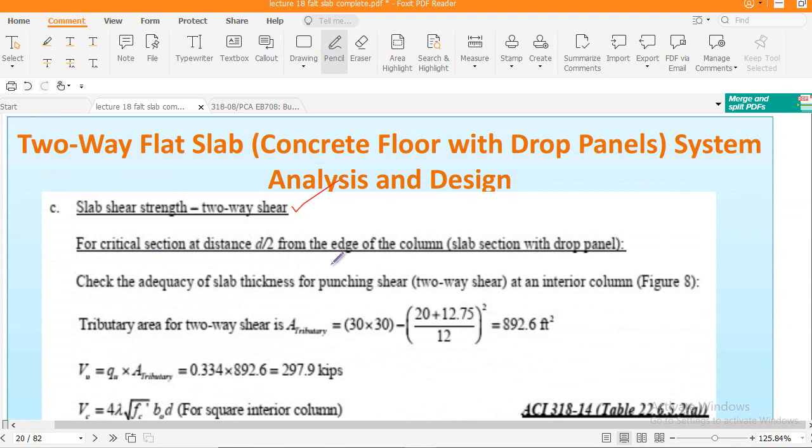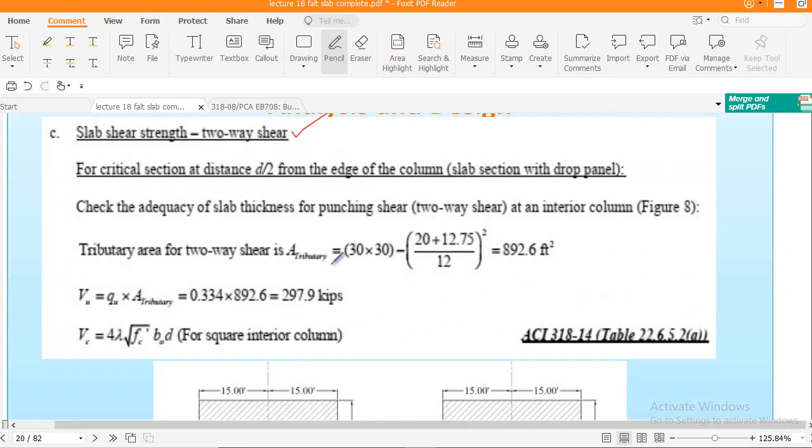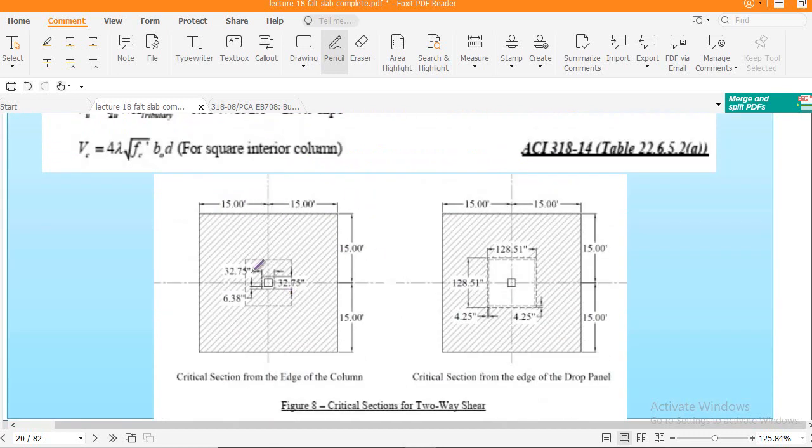So basically we will use the same effective depth and loading. We have to consider one section which lies within the drop panel at a distance of d/2 from the face of the column, and the other section, remember this one is the drop panel, and this dotted line you see here, this one offside 32.75 inches.